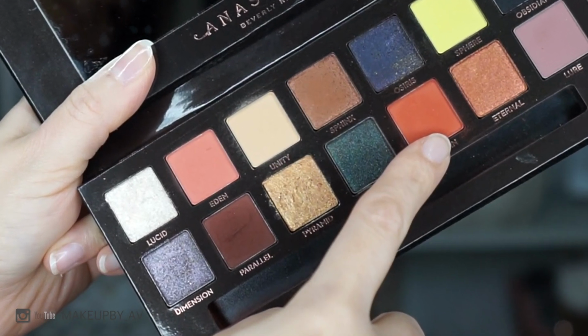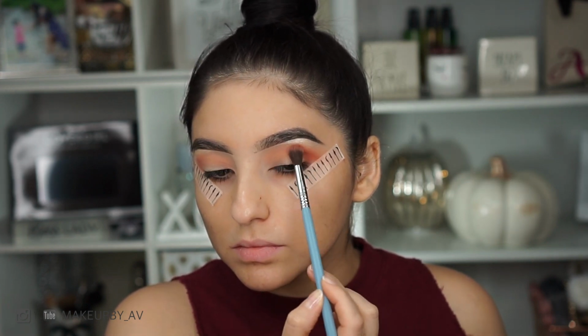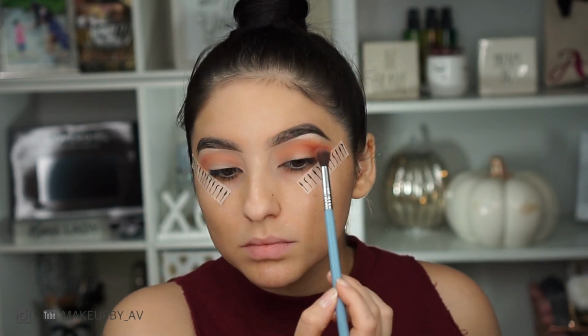From the same Anastasia Beverly Hills eyeshadow palette, I am going to take the shade Satin, and I am going to blend it into my crease using the same brush.